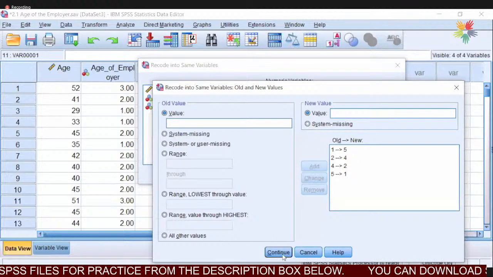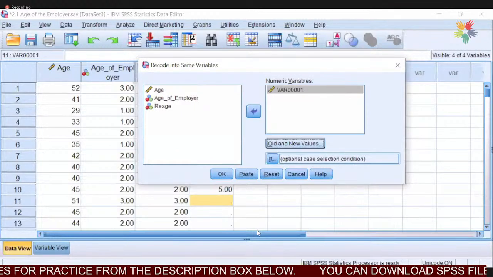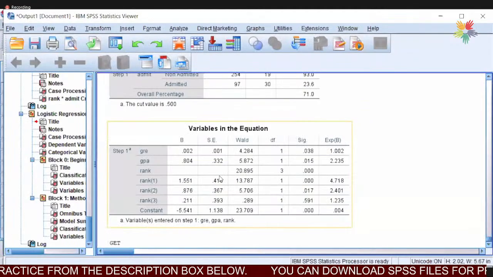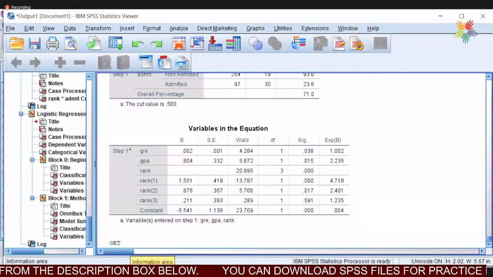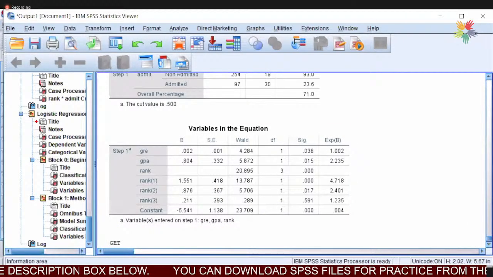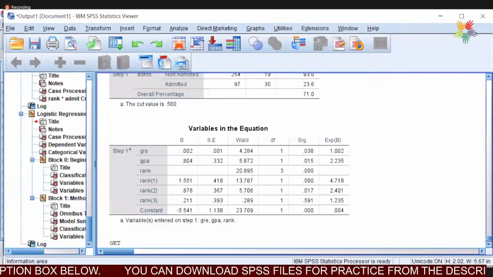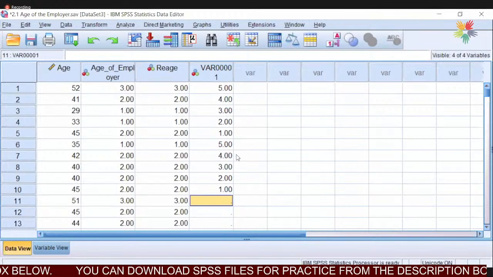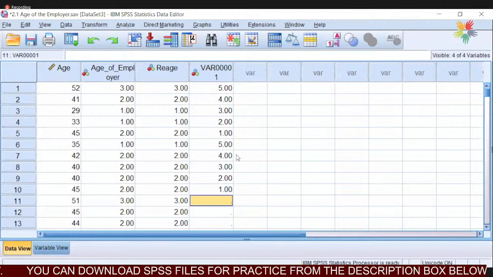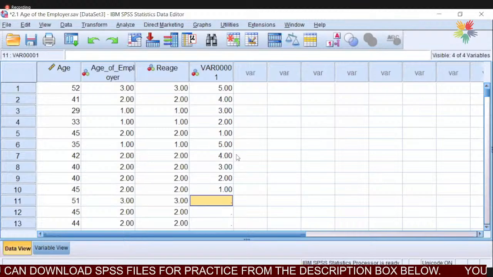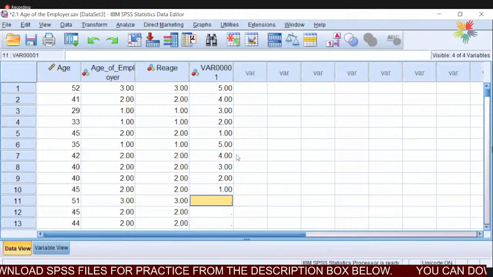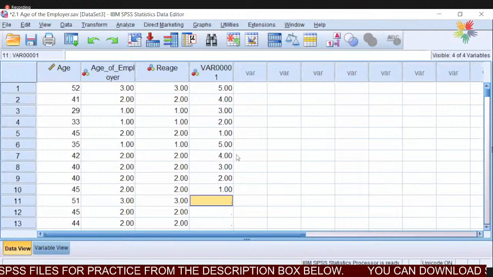Right. So now if we go and see, we have put 1, 2, 3, 4, 5. Now you can see 5, 4, 3 like that, 5, 4, 3, 1. So it will be changed automatically. So this can be done. You can put any number of variables at one stroke.